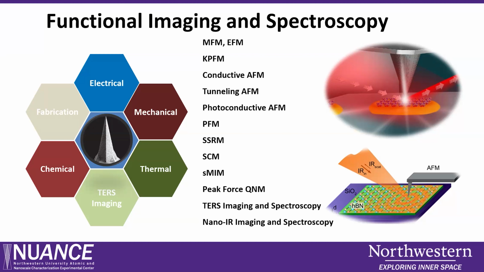And then you can also extract some chemical information, which comes under the category of nano Raman or nano IR systems. Tip-enhanced imaging is also a component of the Raman, where you can resolve things down to a few nanometers as compared to conventional Raman spectroscopy, where resolution is limited by diffraction. And then we have thermal also. You can go down to a resolution of a few nanometers with these thermal microscopes.